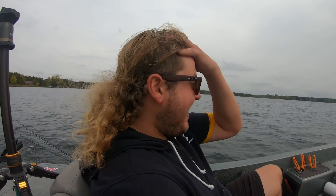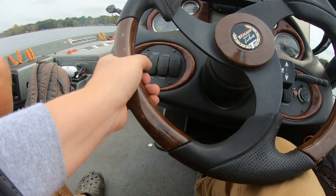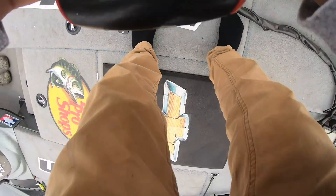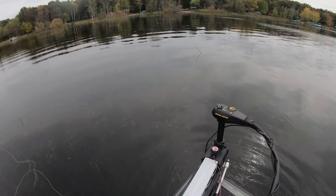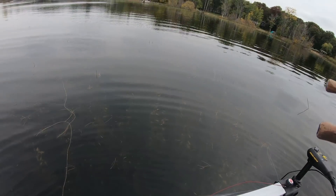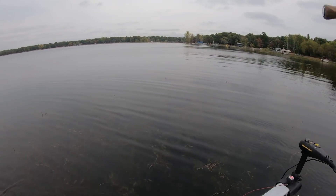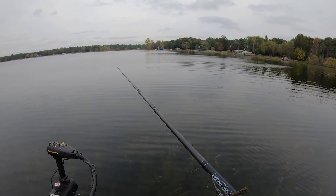Dude, that mullet — that is so awesome. All right, let's go. Looking sick. Shoes are coming off. I haven't used this boat in a while, I don't remember what to do. Stay tuned — like I mentioned, we're going to be flipping pencil reeds. By the way, my trolling motor's broke, so this thing's on 10 right now and it's running like half the speed. I don't know what's wrong with it, but hopefully we're going to be fixing it soon. We kind of got to stay out of the thick stuff or we'll be stuck.